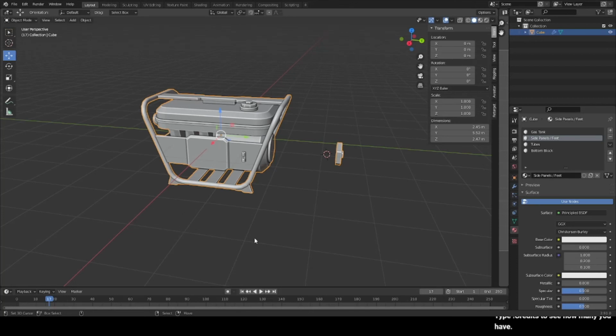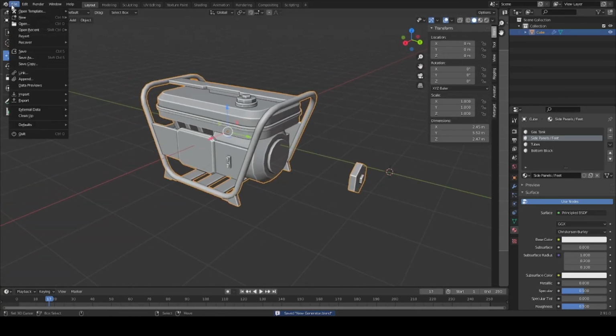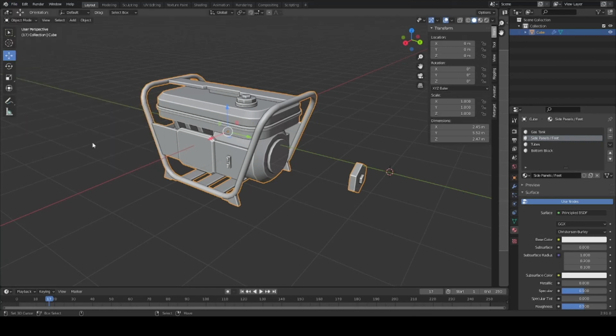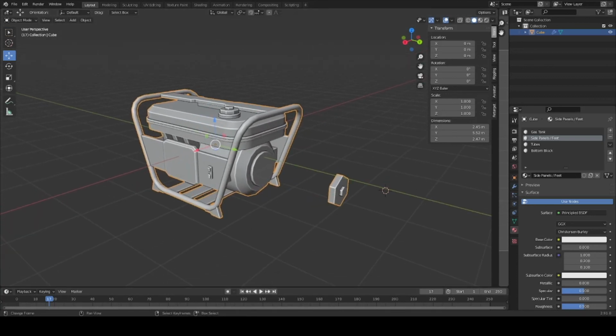So yeah, I have a raw 3D folder here. Just call it new generator. Save, okay? And that's not how we're going to upload it to Substance Painter though. We go to File, Export, and we hit FBX, and we go to the FBX folder, new generator, export. And now that file is ready to pull over into Substance Painter.